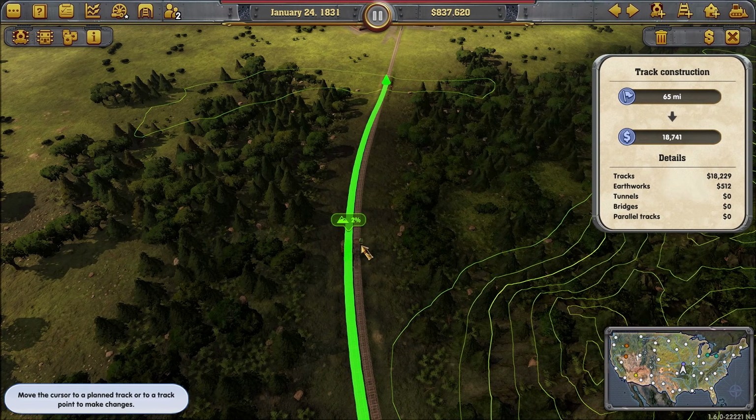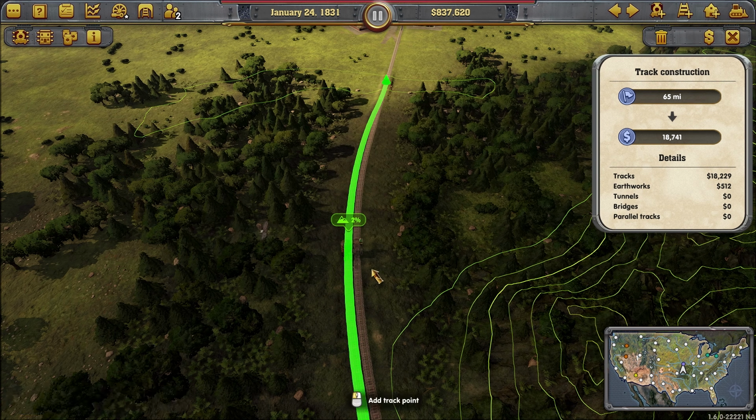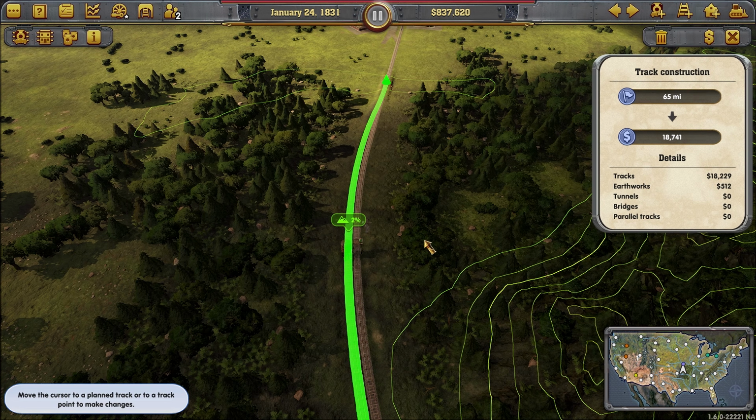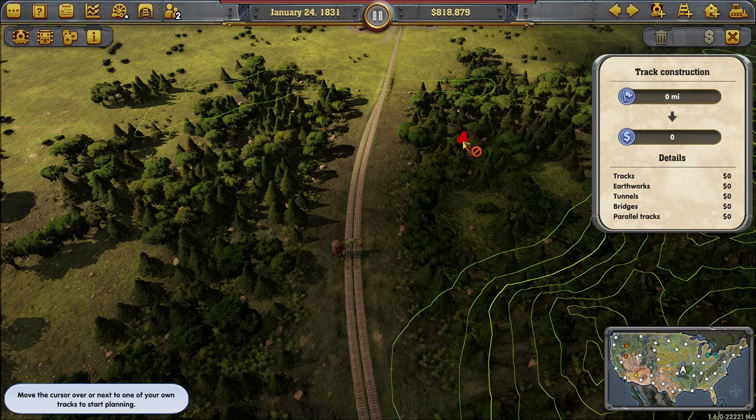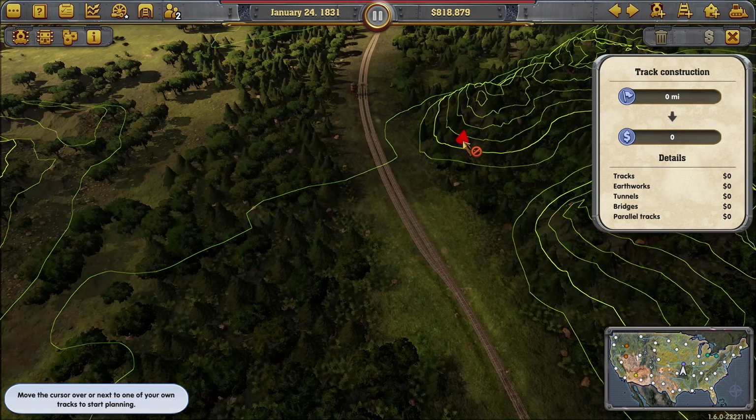You notice this, it also goes past the supply depot thing, so that means that whichever line it's on, it will also have access to the supply depot. So once you've done that, you pay for it.